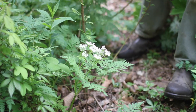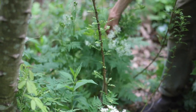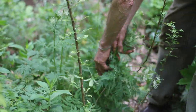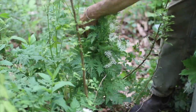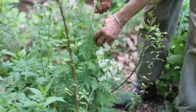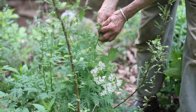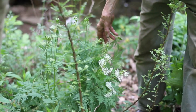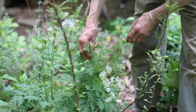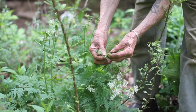So this is the true sweet Cicely, meaning the European sweet Cicely, Myrrhus odorata. Fairly tall, substantial perennial herb from a taproot. Rather difficult to transplant. You've got to get very young ones. Had it on my bare roots plant list, but we've run out of ones small enough to transplant. It makes big seeds. These are going to turn black.